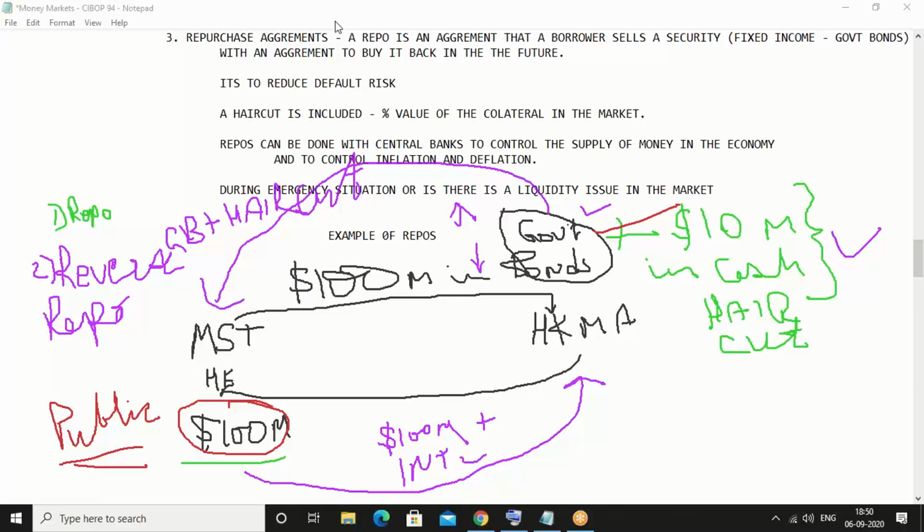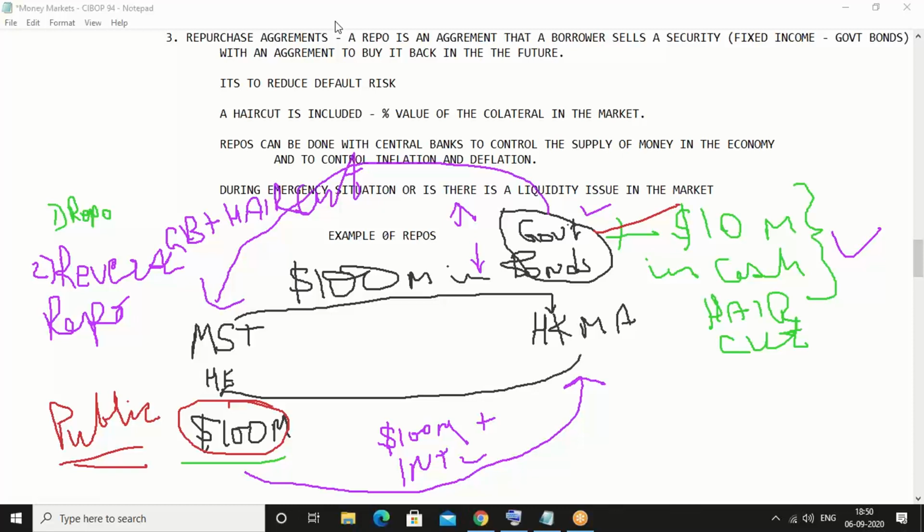Okay, in addition to that question, if we are exchanging government bonds, then the person holding the government bond will be getting a coupon also. So who will get that coupon money? Very good question. Let's say you're HKMA, I'm Morgan Stanley, and I give you the government bond, and in that time a coupon payment is declared. Now the government will pay HKMA directly because they don't care whether we've done a repurchase agreement or whatever it is. But legally, it does not belong to HKMA because I've given that as collateral. So at the time of turning the collateral back to me, they have to give the coupon payments as well.